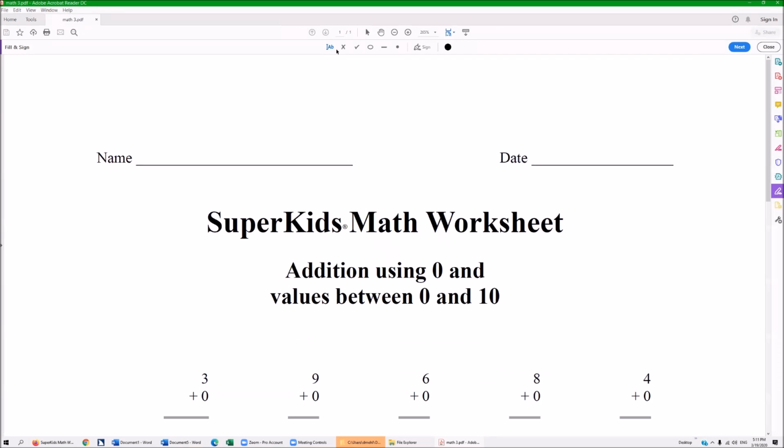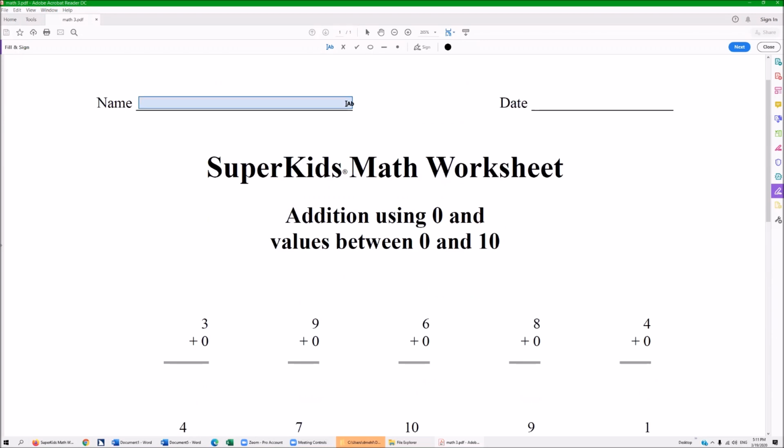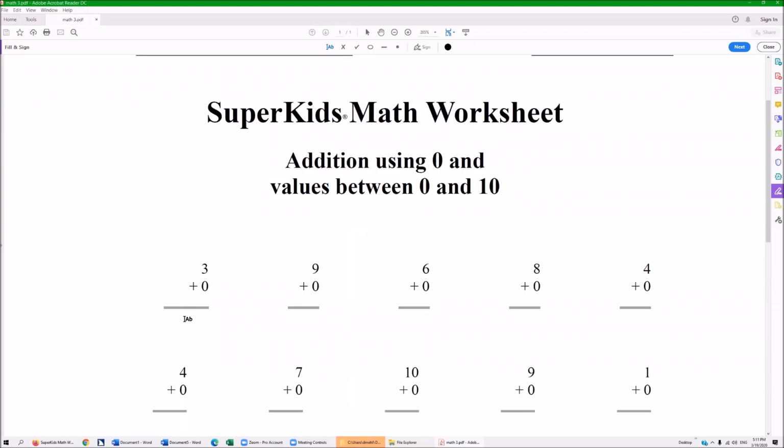Anyway, it's the AB up here. It's the default. You can see my cursor is automatically AB. And you're actually going to click down here, and the child can just type their numbers. Isn't that cool? And you just click on it and move it, click, and type an answer.